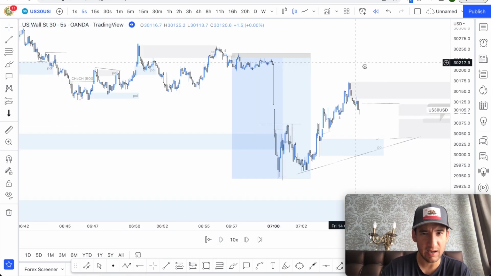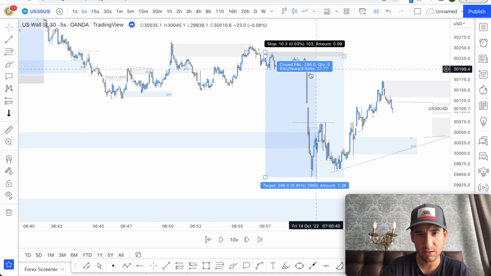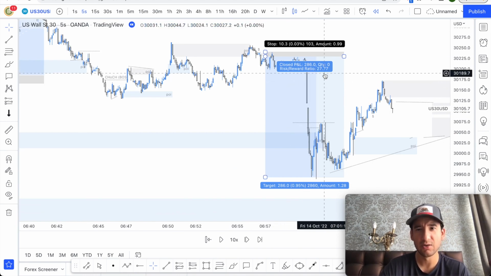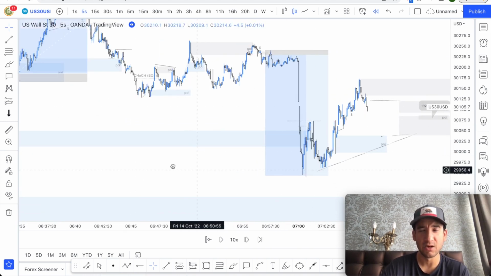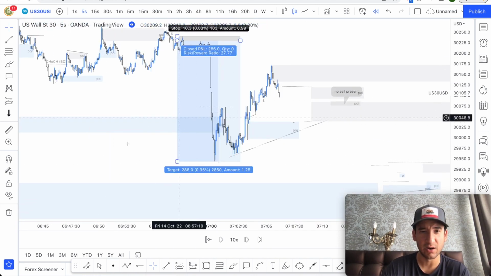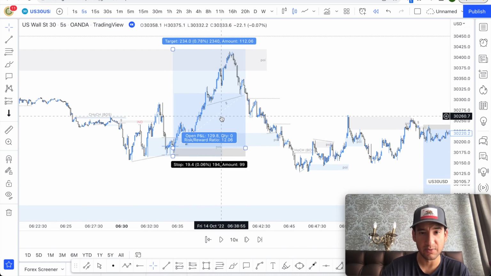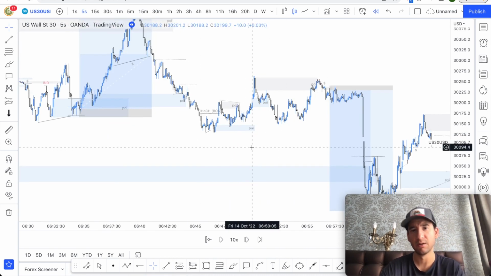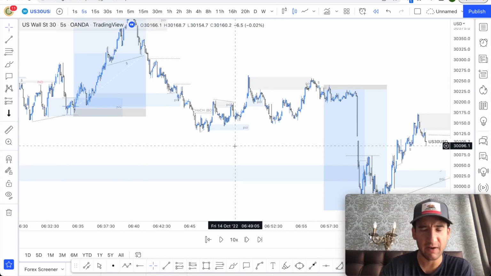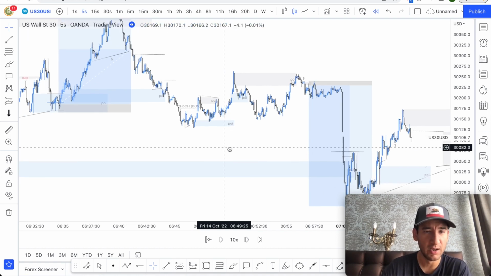So in any case, we made some real good RR on this one. We had 27.7%. So 27.7% is what we caught here, which is beautiful. This one, in fact, was 12% here. So that was good, right? All you need is 5 to 10% a day, and you're good.